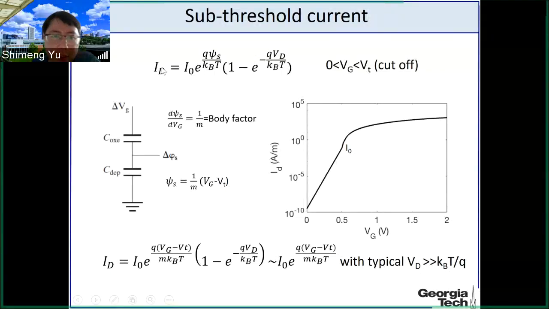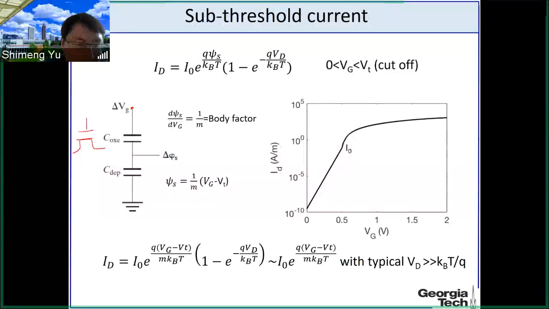And we say the drain current exponentially depends on the phi s, that is the surface potential, and also it may depend on the drain voltage here. So what is the phi s? If you recall in lecture 8, phi s is the surface potential. And when we talk about the gate voltage we apply here, in the transistor structure, you apply gate voltage and your body is grounded.